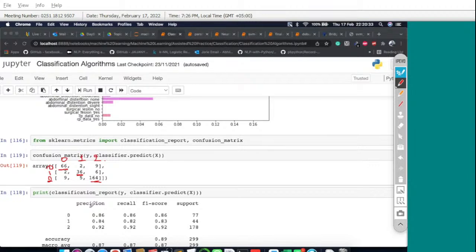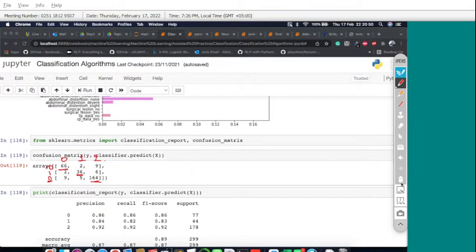Clear, guys? Basically, actuals and predictions over the populations.